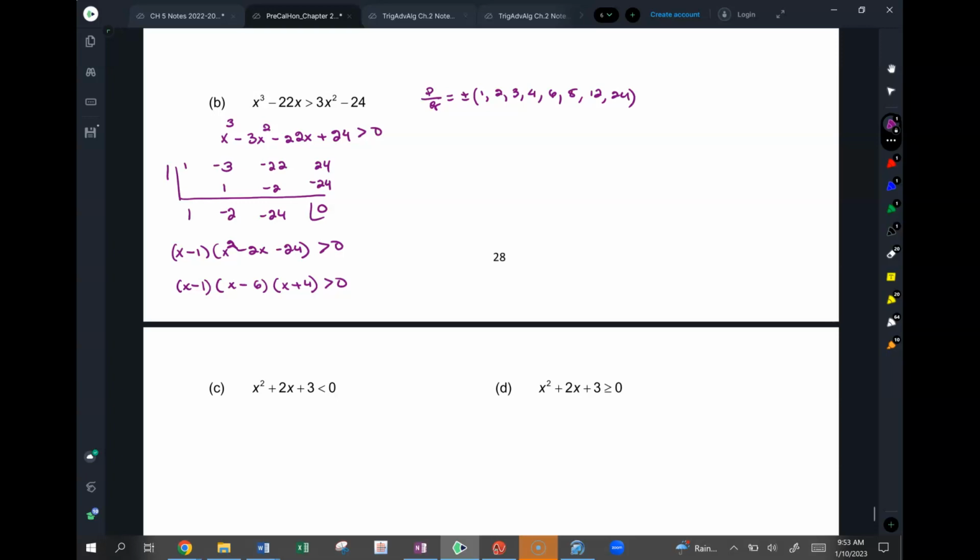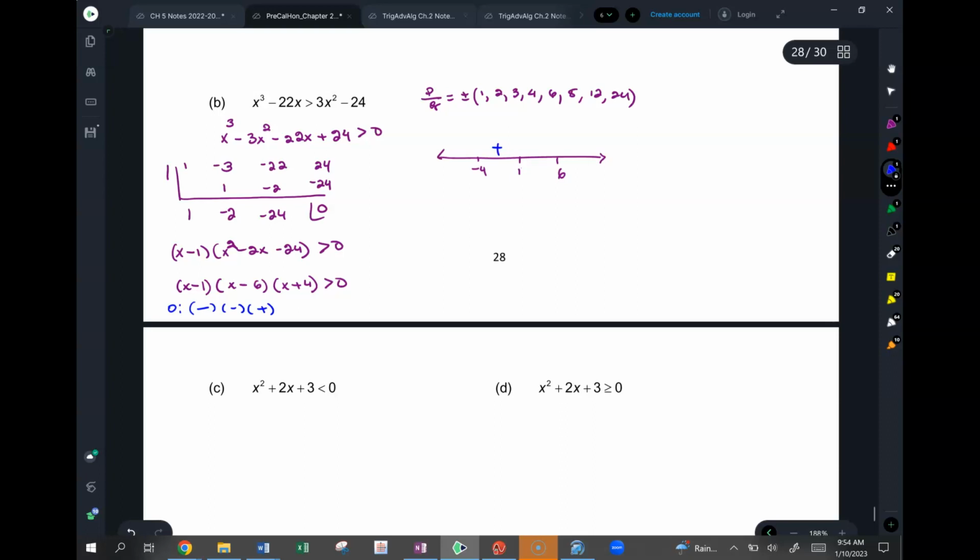Okay. So now we're going to put this on a number line. But you know what? I'm going to make the process a little bit easier now because I'm going to use things I've learned in the past. So now I have negative 4, 1, 6. I have 4 regions to test. My go-to to start with is always x equals 0. So let's take x equals 0 and plug it in to here. When x is 0, I get negative, negative, positive, so that is positive.